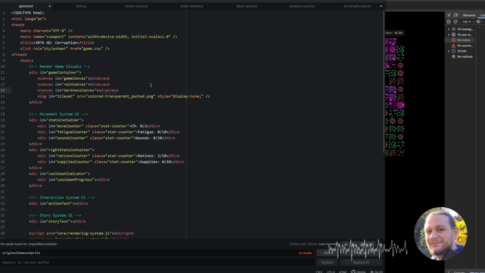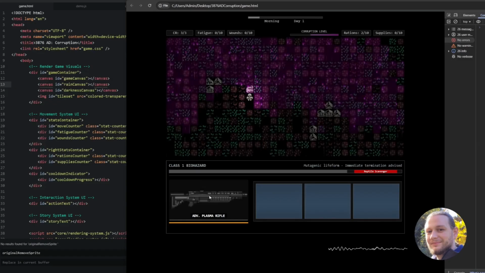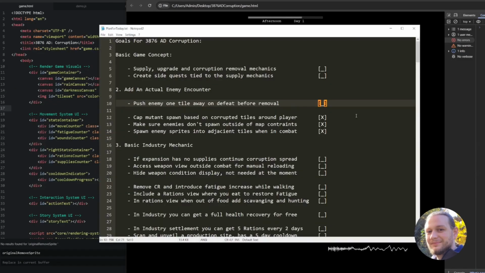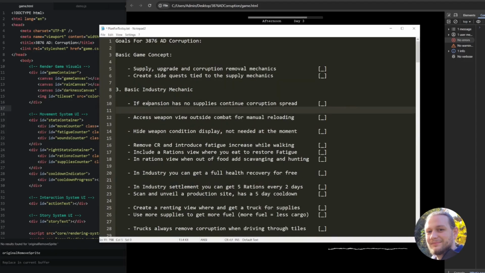Let's also quickly add the darkness overlay to see how it looks, with all the effects on display. I guess we are done with this feature. We can now cross this out of our list. It's 2 weeks in and we have already completed so many features.